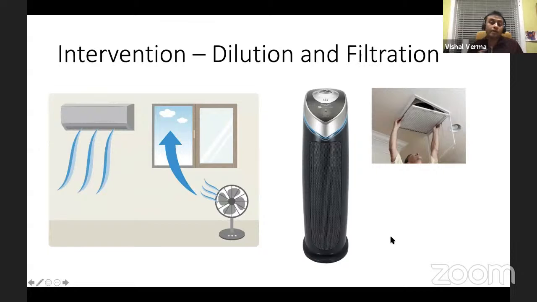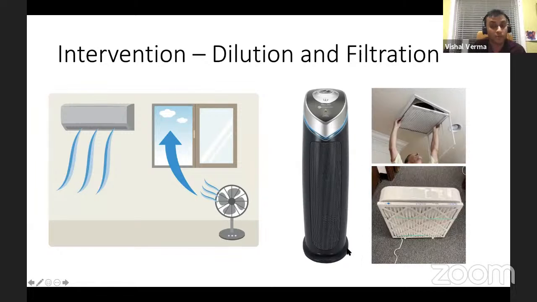Another thing you can do in an indoor environment is put an air purifier or air cleaner, which is a very simple device. It pulls the air around it, passes it through a filter inside the purifier, and then pushes this clean air out. And if you don't have access to an air purifier, a simple thing you can do is make your own. If you have a box fan, you can buy an HVAC filter, which should be available in the market, and fit it over the fan. It's basically the same thing as the air purifier. It will pull the air through the filter and push the clean air out. In fact, there have been many variations of this box fan filter.